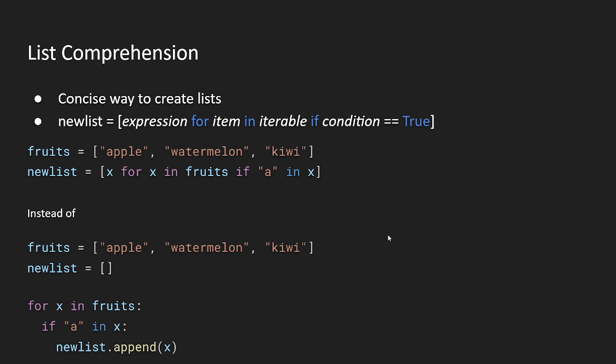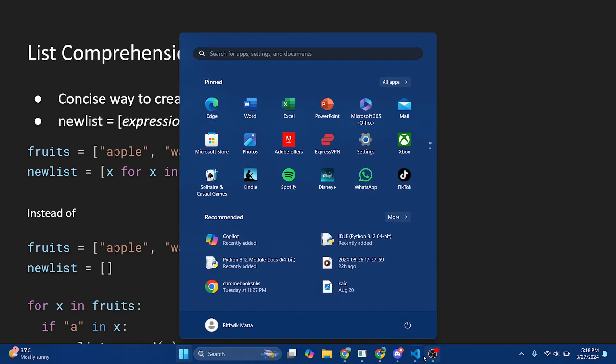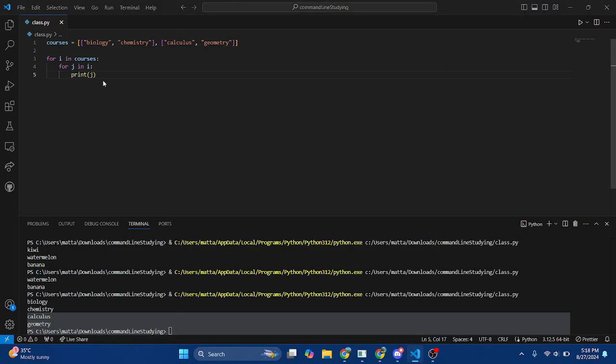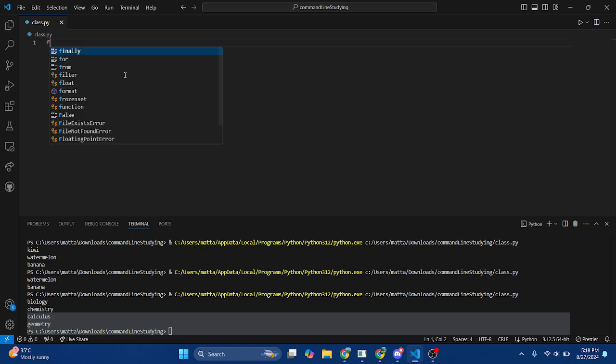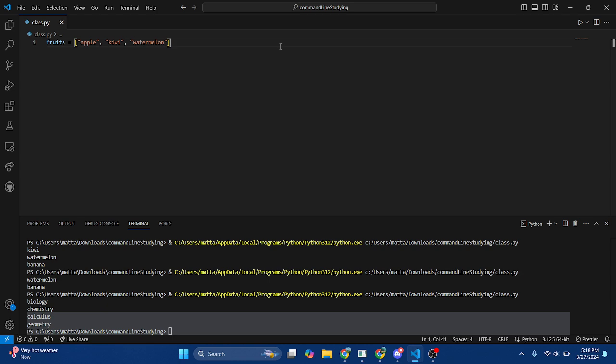And oh, we can do list comprehension. So we can do the same example as before. So fruits equal apple, kiwi, watermelon in no particular order.